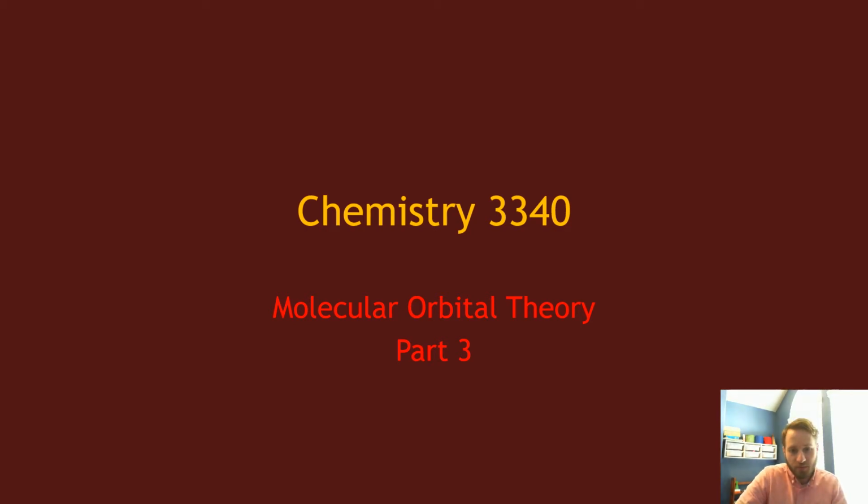All right, welcome everyone to part 3 of our discussion on molecular orbital theory. In the previous parts, we introduced what molecular orbital theory is, applied it to diatomic molecules, and talked about that some more. Now we're going to do some examples and then talk a little bit about heteronuclear diatomics to finish up our discussion.